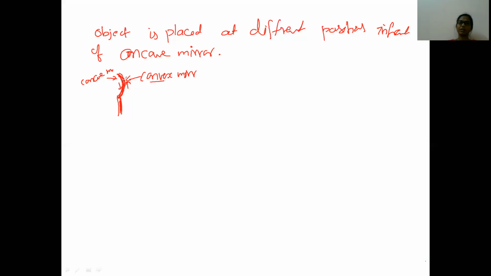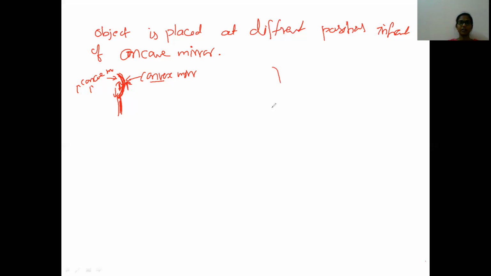So in the case of spherical mirrors, when you place the object at different points, far from the mirror or nearby, you can see an enlarged image. From far objects the image will come inverted. In the case of a concave mirror, you will get inverted as well as erect images. But in the case of a convex mirror, we can only see erect, upright images. So what are the different positions where we are going to place the object? All of this we'll try to understand.